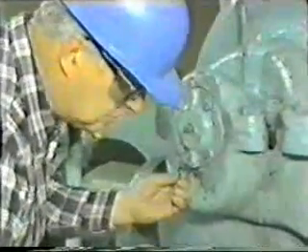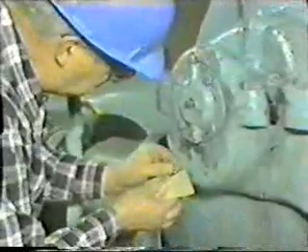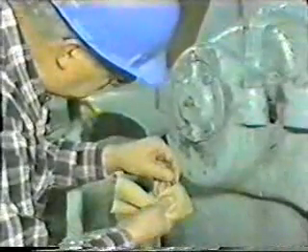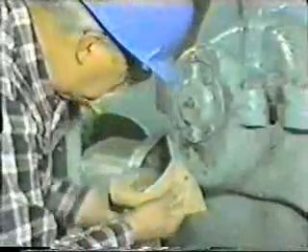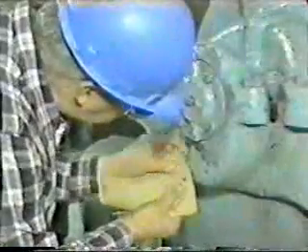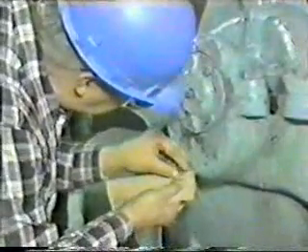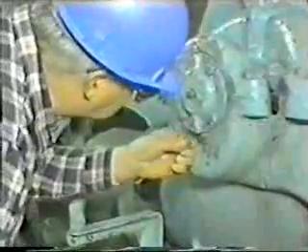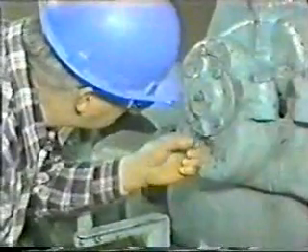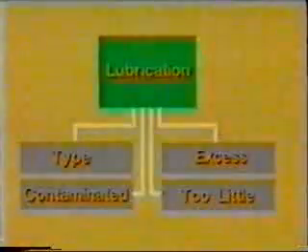You can do this by first rubbing a smear of grease onto a lint-free towel. Look carefully at the smear. Can you see any signs of contamination? Do you see any pieces of metal? Pieces of metal might indicate that the bearing may have been damaged and could fail. If you don't see any pieces of metal, rub some of the grease from the smear between your finger and thumb. Can you feel anything gritty that might indicate contamination?